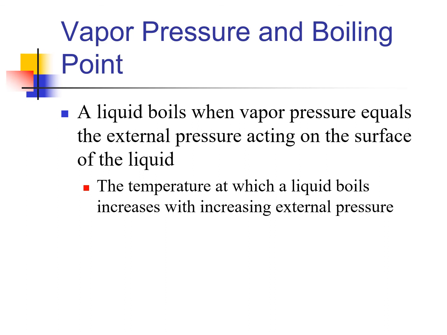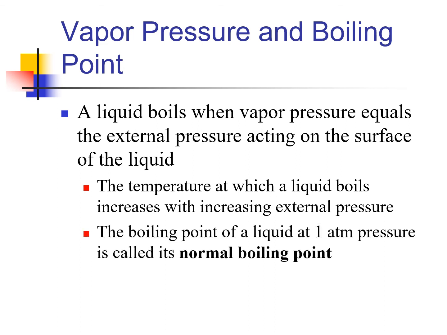Now, that means higher boiling points. If something has a higher boiling point, that means you need a higher temperature to reach that. So if something has a higher boiling point than water, you need a higher temperature to reach the same vapor pressure. Now again, higher vapor pressure means lower intermolecular forces. So if something has a higher boiling point, that's telling us that it has stronger intermolecular forces.